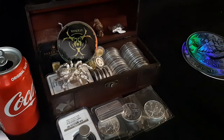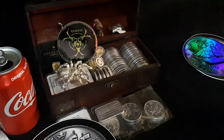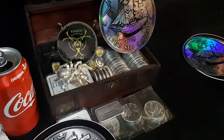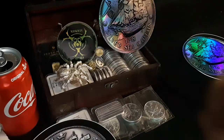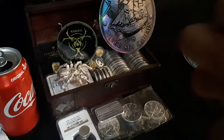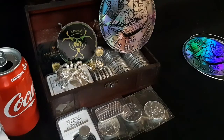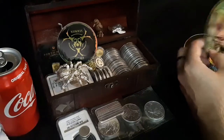Okay. Oh, you're going to open it? All right. So this is Charlie's sticker. Look at the size of that sticker. Okay, so what's in it? What have you got? Oh, looks like you got a... Is that a Merc? Yeah. It is. You got yourself a Mercury dime. 1942. Is there one for Liam? 1942 Mercury Dime. No, there isn't. Liam's gonna be mad. You got yourself a Mercury Dime.